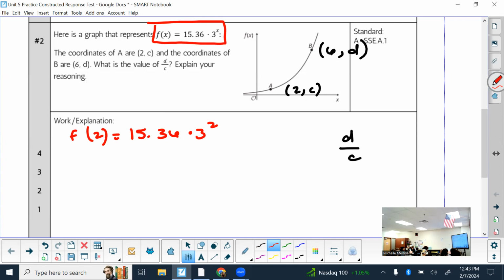And I'll use a calculator for that, as you should too. Once I get what that value is, that will be my value for C. And that can help me with this part of it, dividing them. Then we need to plug into the same equation. What else do I need to plug in? How do I figure out what D is?